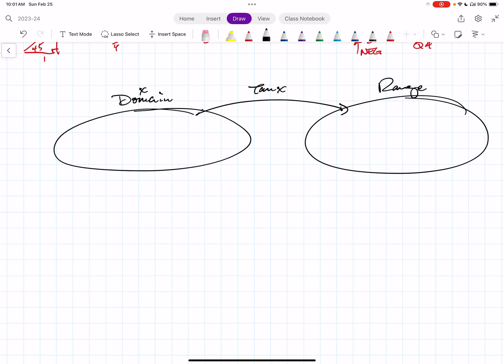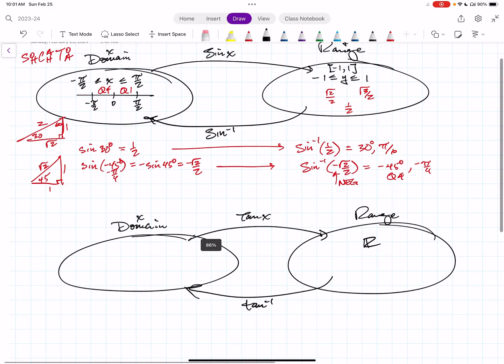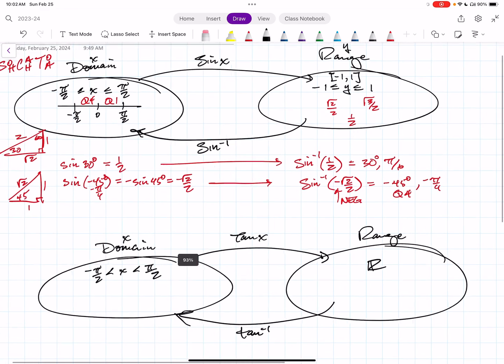You can get anything you want. The range of tangent is the set of reals. And then what happens is if you take any real number there and send it right back to the angle, that's what the inverse tangent does. You take a real number, take the inverse tangent of it, and it takes you right back to the angle where it comes from. But just like sine here is restricted, tangent is restricted too, and you're going to get an angle between negative pi halves and pi halves, open. There's a slight difference between these two restrictions.